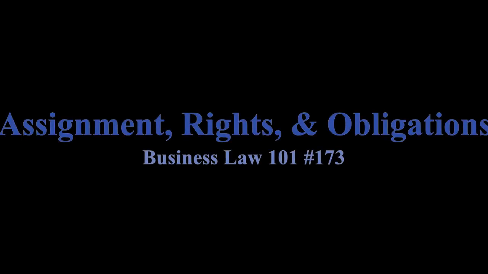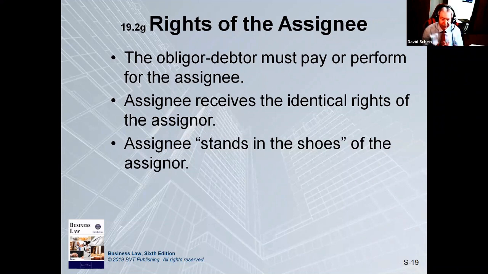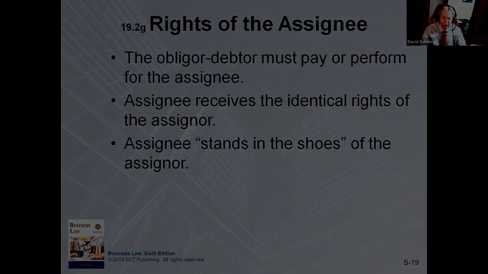Now, keep in mind that the assignee stands in the shoes of the assignor, which means if there's something they're required to do, they're required to do that because the original obligor was required to do it. Or if it's a benefit, then they stand in line to receive that benefit. In most cases, it's going to be a two-way street. They need to do their share, and they need to get the performance back in return.